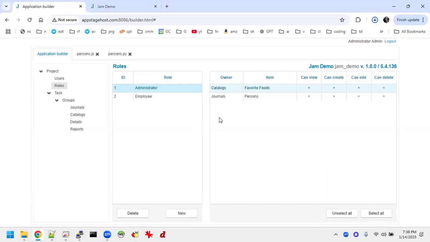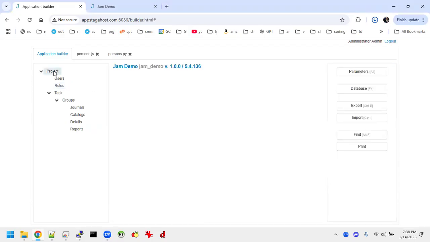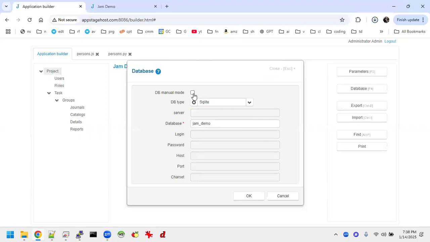And when you download this zip file, you can also just transfer the SQL file, so all of the data goes with it. And really importantly, you can use this to build schema, but you can also, if you set the database in DB manual mode, connect to a database, put in the information you need to connect to it: the host, the port, login information, username, and password. You can then connect to existing schema.